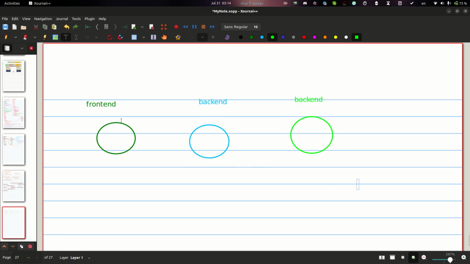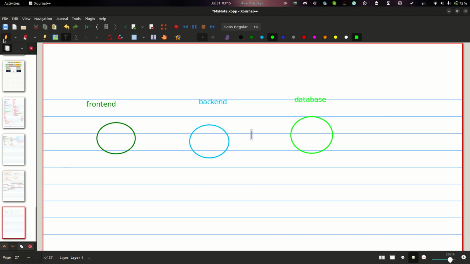Some of them are our front-end containers, another one is our back-end container, and another one is our database container. So we have different kinds of containers in our environment, and we can have a pod which can contain different kinds of containers.